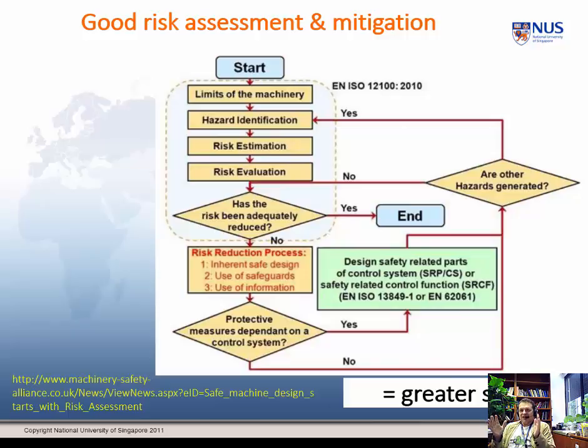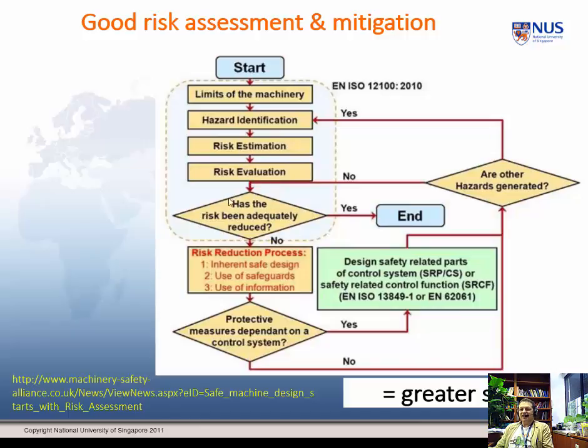We've evaluated the risk. Now, the question we have is that risk, once it's evaluated, is it below a threshold that the company, the organisation or the law have set? So it's still a risk, but is it okay? Or actually, does it have to be reduced? Now we go round and round a circle here.